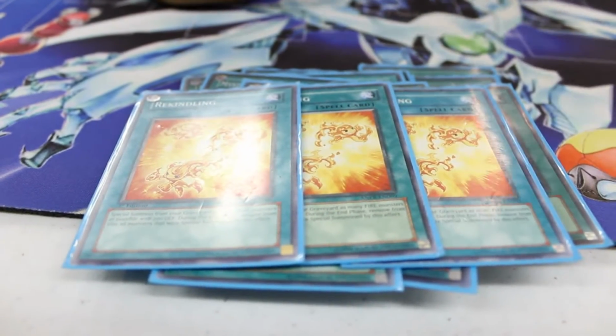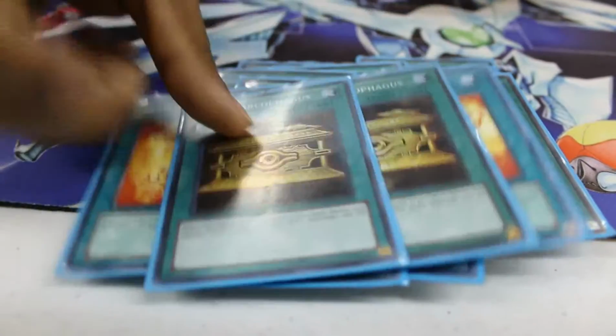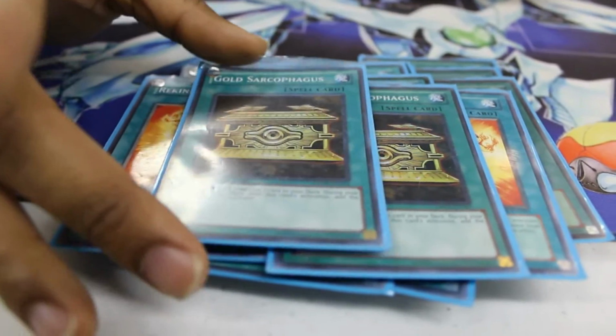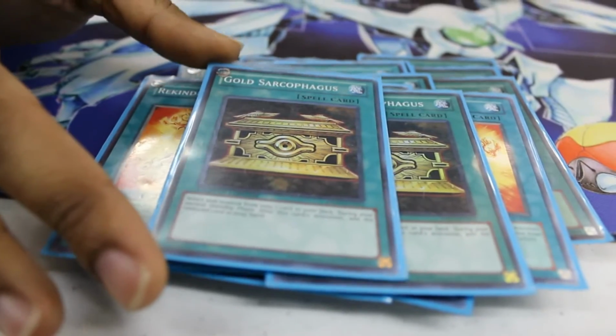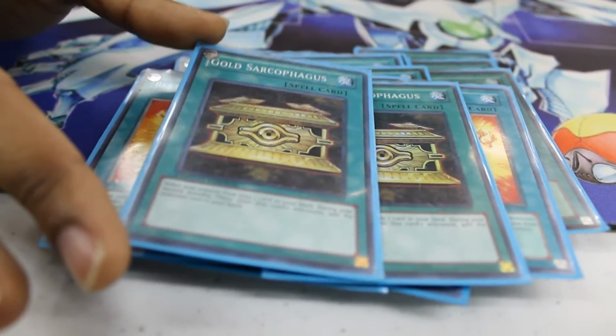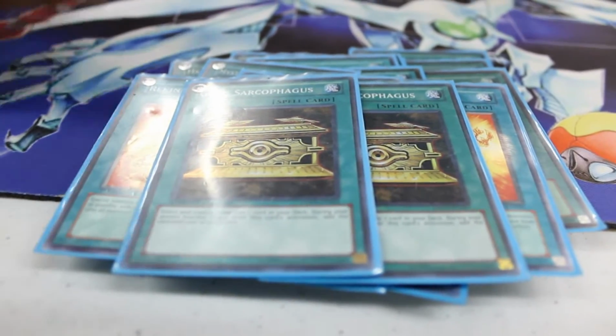True story, every time. Then last but not least, we got 2 Gold Sarks. You get them early, you can go into searching out your rekindlings or your heavy, whatever you need for a big push. Or if you have a lava cannon in the hand, you remove a monster from play, summon lava cannon, bring it back to the field. You got your quick synchro on board right then in their first turn.